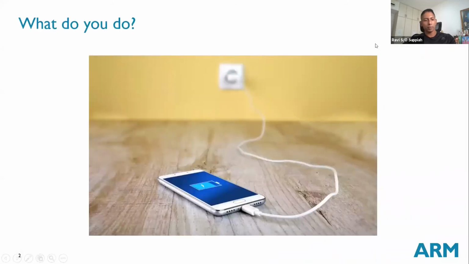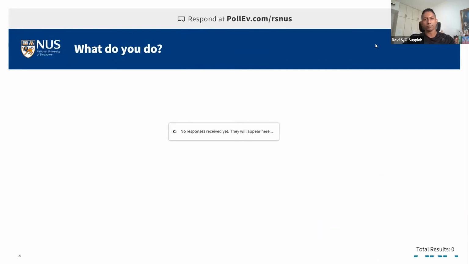Before we go there, let me ask you a simple question, and I'll explain why later. This is something we do every day. At some point in the morning or night, we see that our battery is low and we charge our phone. Now, suppose you do this right now or later and you see that your phone is not charging. You do what you do every day, but suddenly today your phone is not charging. My question to you is, what do you do? Just tell me naturally, what will you do if your phone is not charging?